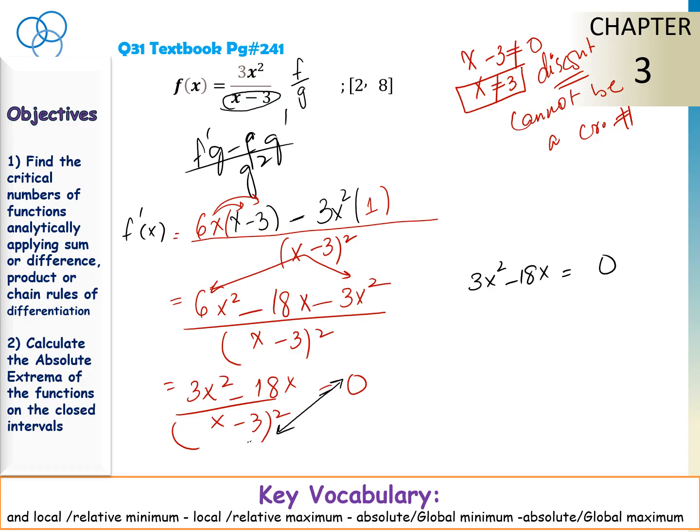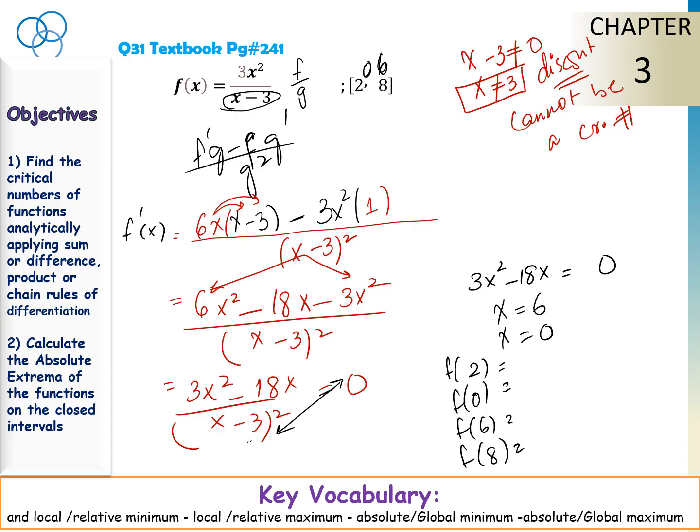Go to Mode 5, 3 for the equation and write it in the calculator. Okay, you will get the two values, that is x equals 6 and x equals 0. Now write it one by one, put these values in the original equation. So you have this 6 and 0. Here 0 is in the middle of the closed interval and 6 is also in the closed interval. So you will write f of 2, f of 0, f of 6 and f of 8. Put these values in the original equation.